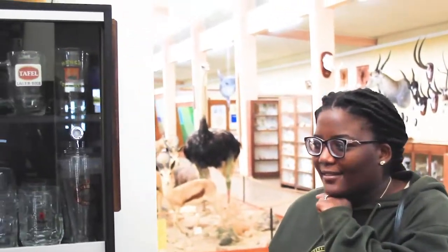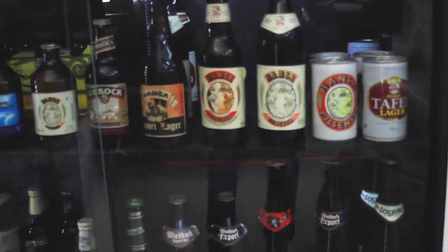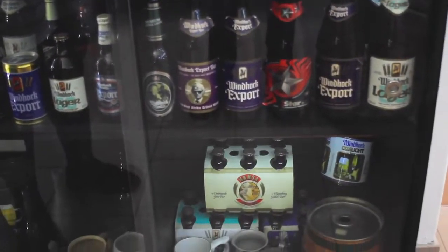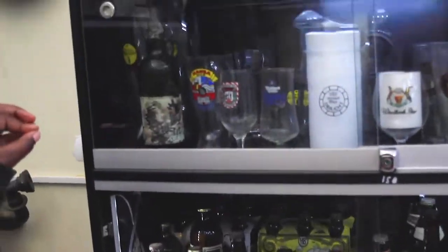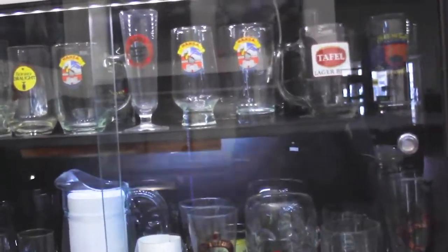We have 2 good friends in Burkina Faso, and the next cabinet I'm going to show you is probably their best thing in life. This is for you, Vic and Stefan. Alcohol. It's like all types of beer. I think this is like an original brand from Namibia, Swakopmund particularly. It's called Anoziva Swakopmund. And all the glasses. It has the most special glasses, guys.